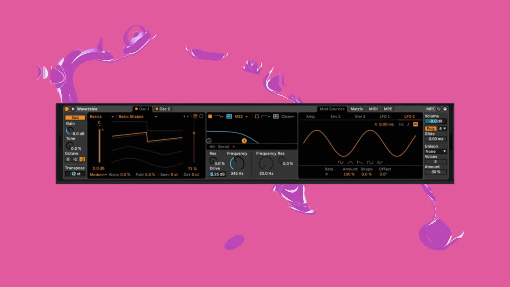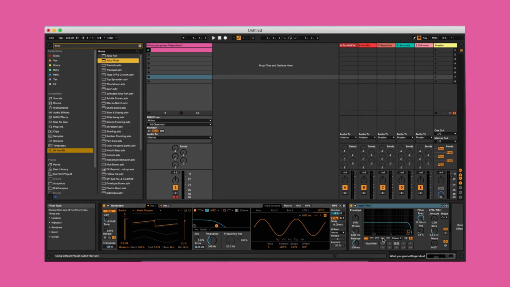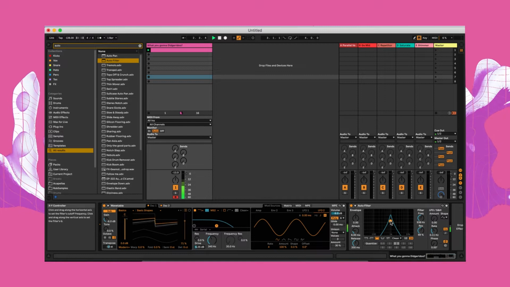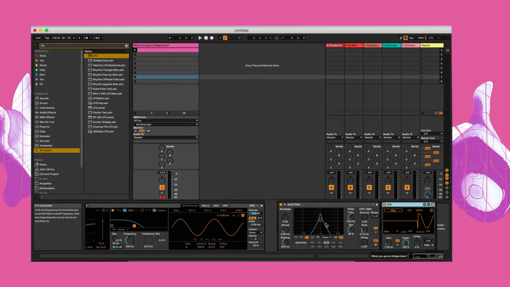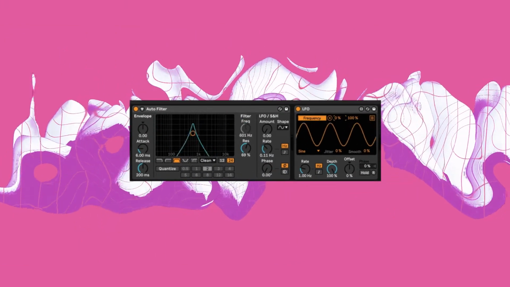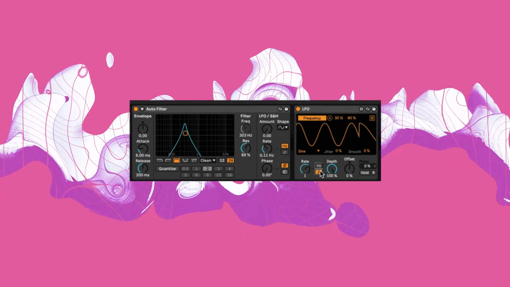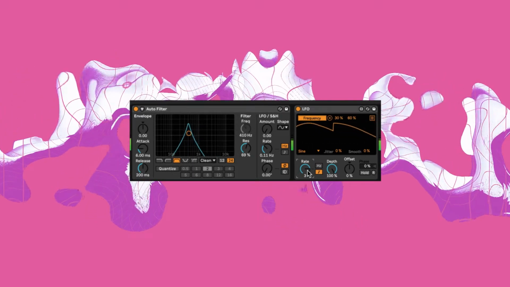Now for some effects. If you've watched the channel before, you'll know I love the auto filter for giving things rhythm and movement. We'll want to add the effect and set it to bandpass filter, then adjust the frequency to around 1000 and bring the resonance right up. Now to use the LFO effect to modulate its position. You could do this inside of auto filter, but I like the fact that I can see how the filter moves, so I can fine tune its parameters. Let's set the LFO's rate to 3 and the boundaries to 30% and 60. I mean, you can mess with this however you want, but this is what I've done for mine.